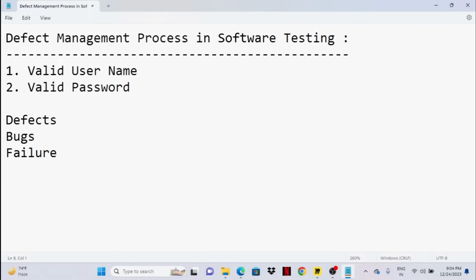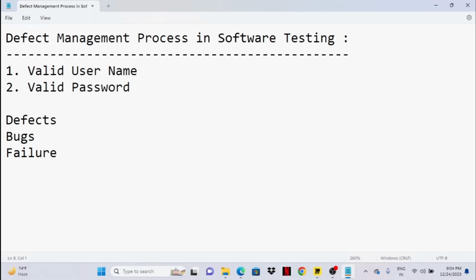So why? Because the customer is affected. Not a developer, not a tester. The customer is directly facing the issue. So in that time what does the customer do? Immediately they go back and go to another website and buy something. That is the disadvantage. The company loses some amount in that case, right? So that is the reason you should focus on defects.